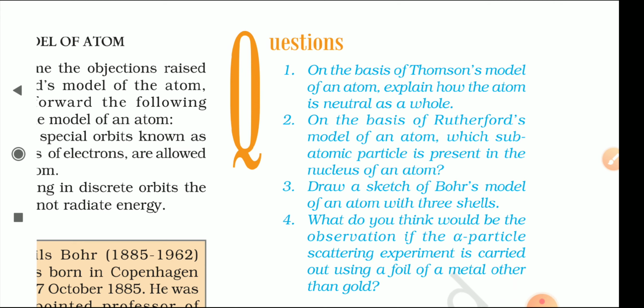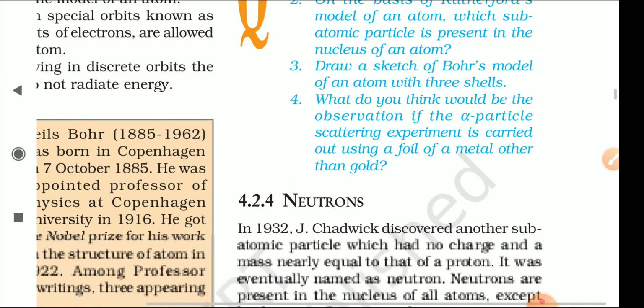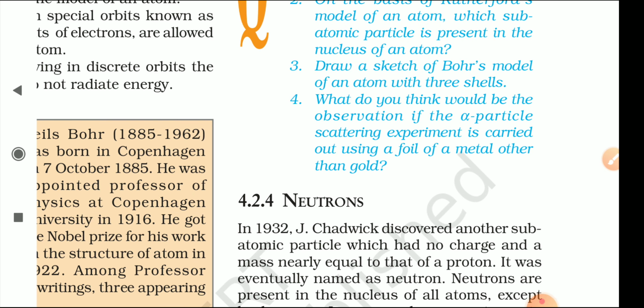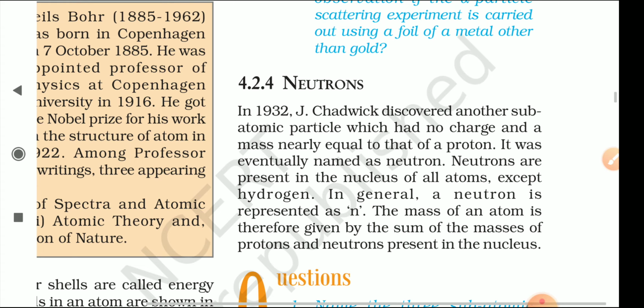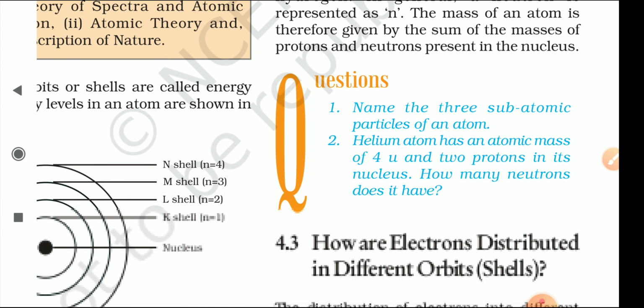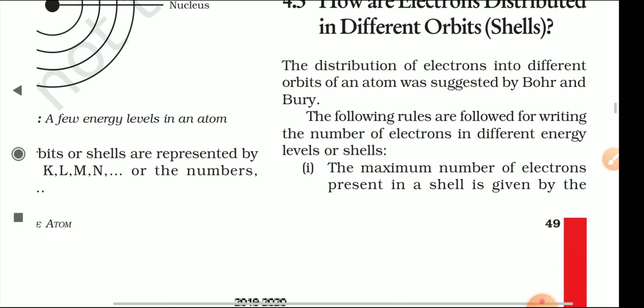And one more thing you have to do: you have to write your comments on the particular topic, how the Thomson model and Rutherford model are important in the history of chemistry. Okay, yes, you can say what is the importance of Bohr's model, Thomson's model and Rutherford model in chemistry. So you have to write the answers of these and send your PDF to me, and then in the next class we will discuss the neutron and how the electrons will be distributed in the various orbitals.